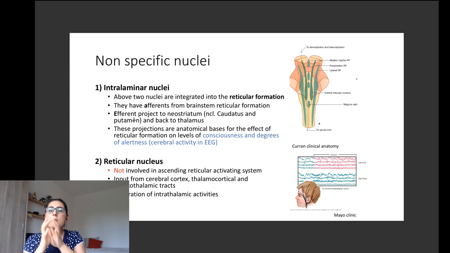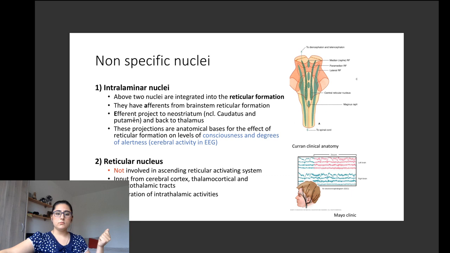Because my reticular formation's function, one of the functions, is consciousness and alertness, and it's going to make that happen through my intralaminar nucleus. To put it in very simple words, whenever I go to sleep, my reticular formation sends a signal to my thalamus, which does not relay that information to my cortex. So that's why I'm sleeping. Whereas when I wake up, my reticular formation is able to send those signals to my thalamus, to my intralaminar nuclei, and those intralaminar nuclei relay the information to my cortex. So when this thalamic nucleus decides to relay the information to the cortex, I'm awake, I'm alert. When my thalamus decides, no, that's enough, no more signals, I'm sleeping. So really, this nucleus is extremely important for consciousness and wakefulness.